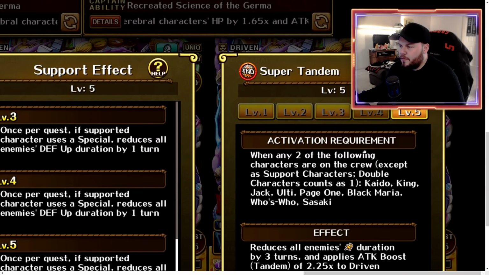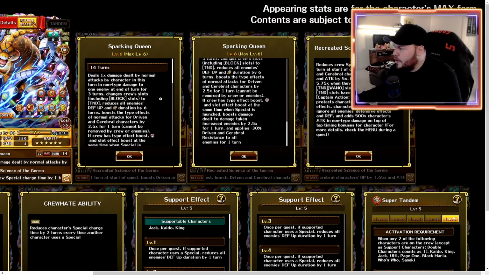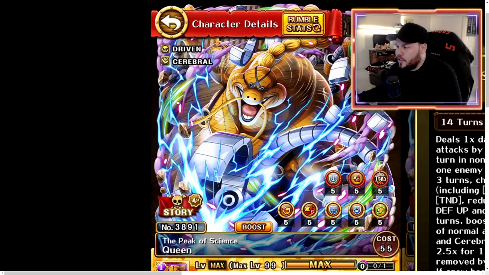And then the super tandem effect is very simple, actually. You just need 2 of the characters, Kaido, King, Jack, Ulti, one of the Tobi Roppo, of course. Reduces threshold by 3 and a 2.25 driven attack boost. So, nothing crazy, but it's a good super tandem if you do get it to level 5. So that's the breakdown of Queen in terms of his normal kit.